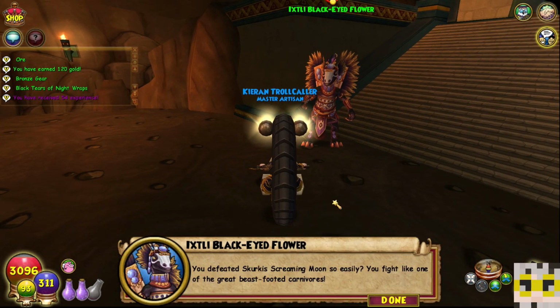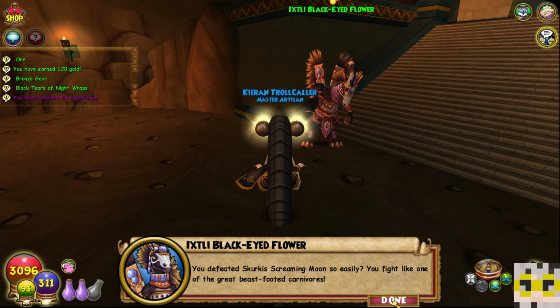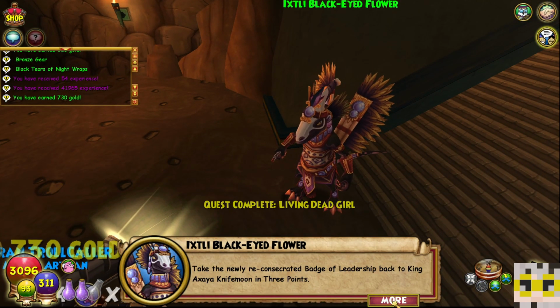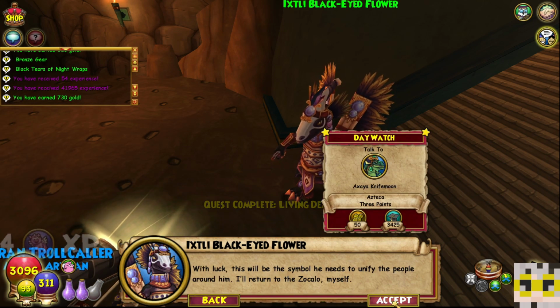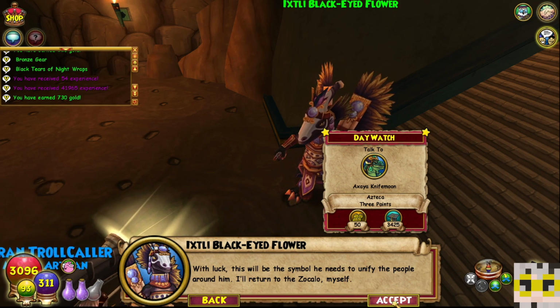Fantastic. You defeated Skirk's Screaming Moon so easily? You fight like one of the great beast-footed carnivores. Excellent. Take the newly reconsecrated Badge of Leadership back to King Axaya Knife Moon in 3 points. Okay. With luck, this will be the symbol he needs to unify the people around him. I'll return to the Zócalo myself.